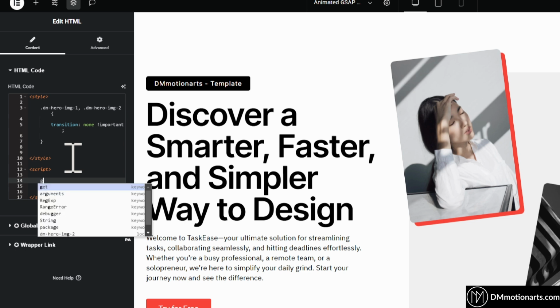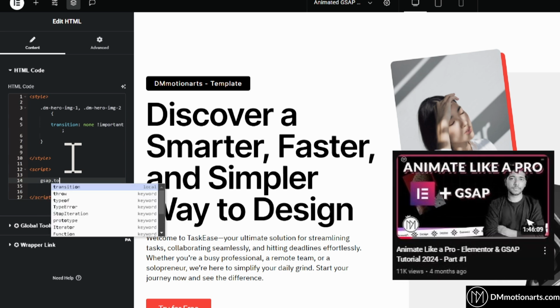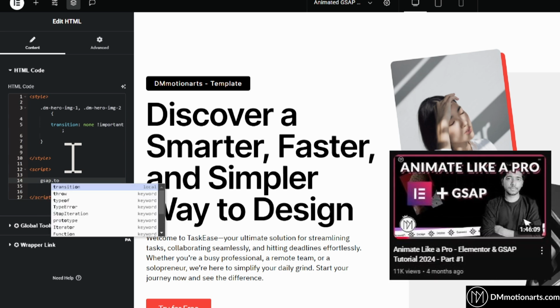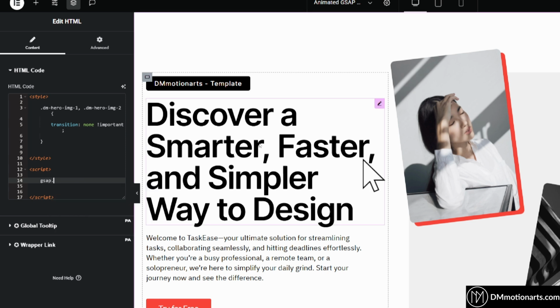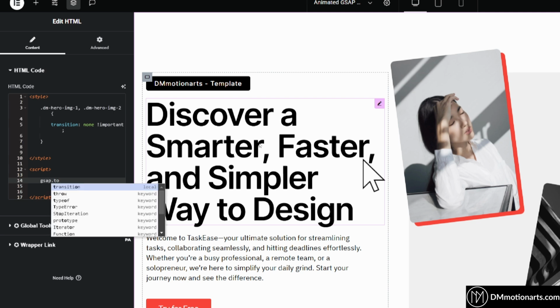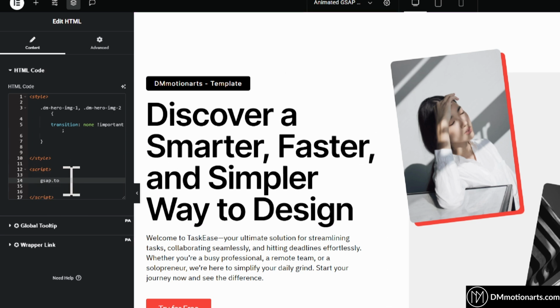In our script, we will type gsap.to, and I've already explained what gsap.to, gsap.from, and all the GSAP stuff that I know. If you want to learn website animation in much more detail, then watch this video. It's really good, and it goes over the basics. There are two options, gsap.from and gsap.to. If I use from, then whatever I add in here would be my initial state, and if I use to, then whatever we add in here would be our final state. Don't worry if you don't understand, let's just keep following, and you will know what it means.